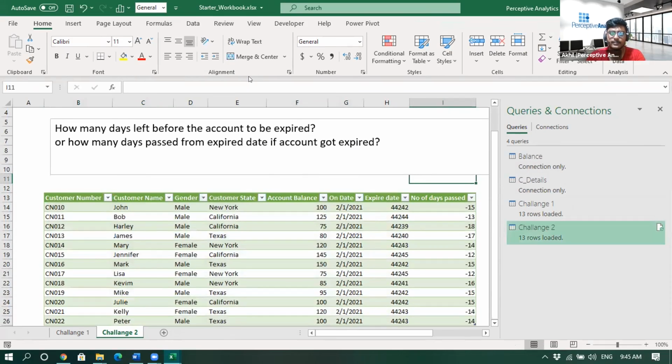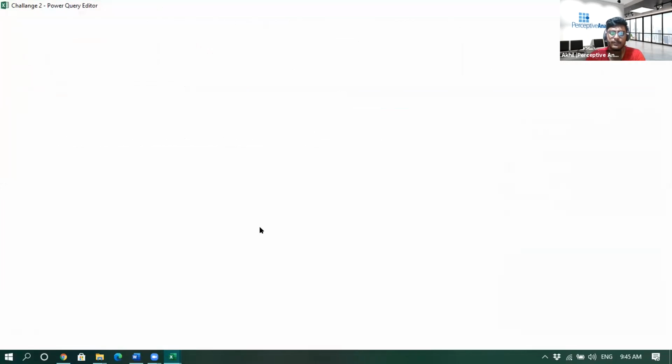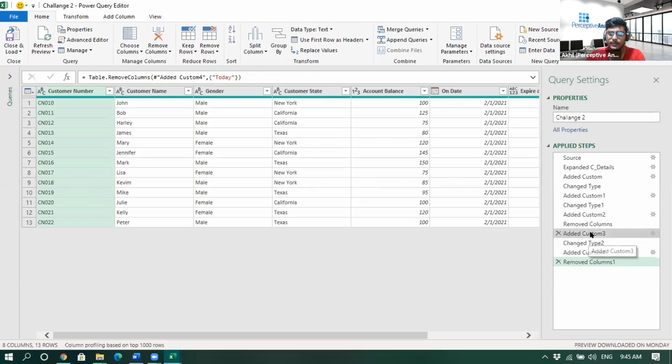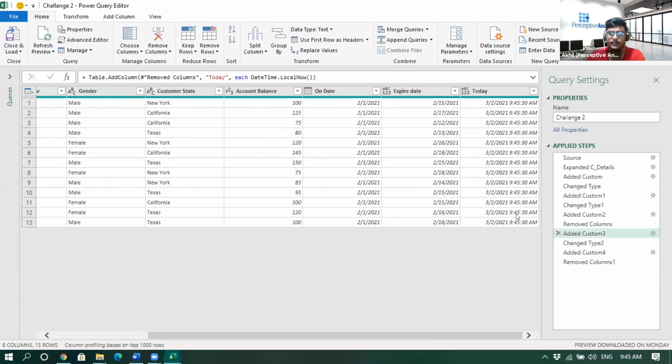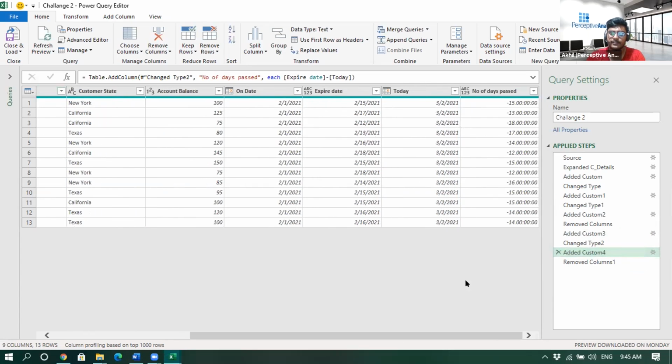So any doubts as of now? What we did, we first created a column to find today's date. Then we added a new column to find the days difference between the expiry date and today.